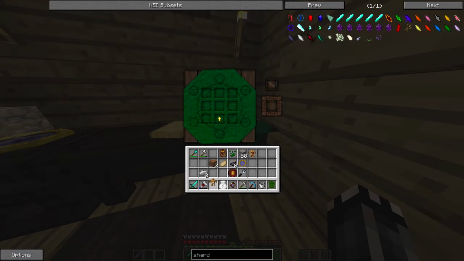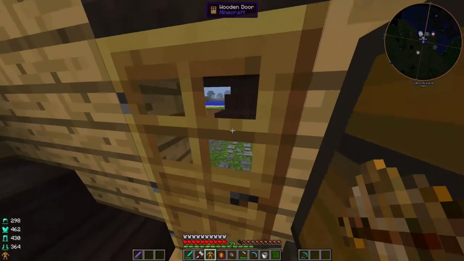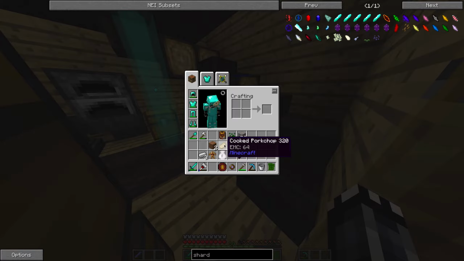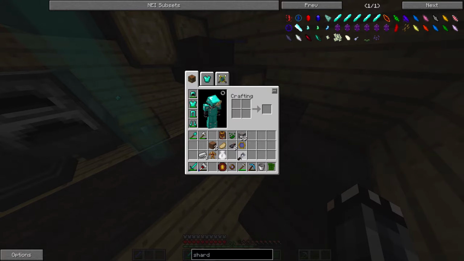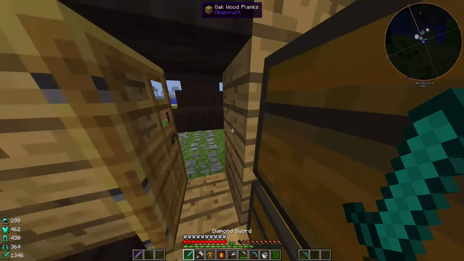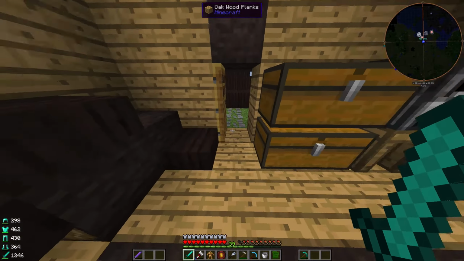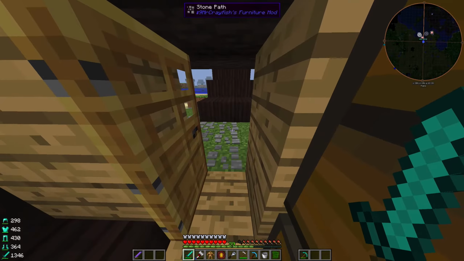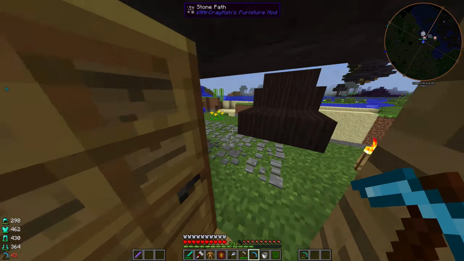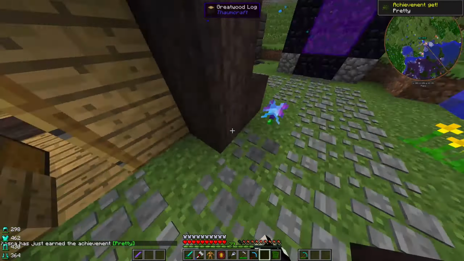Now, let us make our automatic farm. What? No, I didn't mean to place you down. Sorry. I'm stuck. Why can't I move through the door? Is there, like, something in the way? Is it this? What? I guess the door is glitched out. Okay. That was weird.